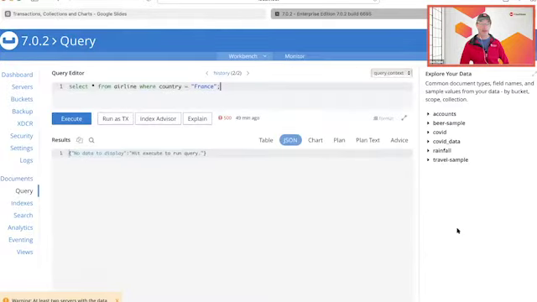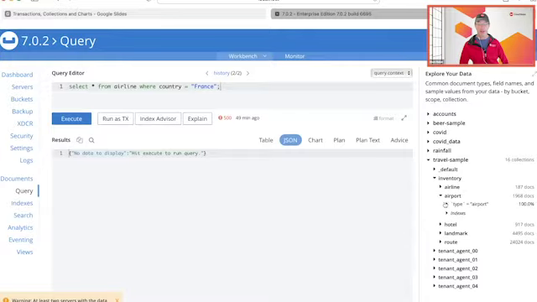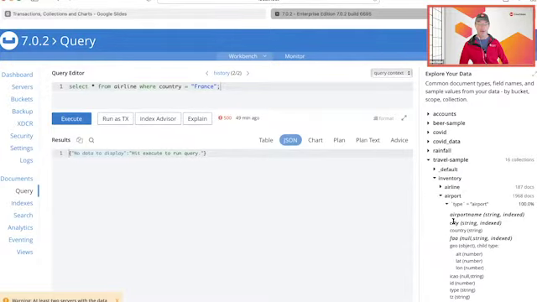Starting on the right-hand side, just as before, the schema panel will show you a list of all your available buckets. In the old days, these were just buckets and it would show you the schema of the data in the bucket. Now, since we might have a whole bunch of scopes and collections here, these are closed by default, but if the user is interested in a particular bucket, they can click on the triangle to open it up. If they want to look at one of the scopes, they can click on the triangle again. And if they're interested in the schema of a collection, they can click on that and see what fields can be found in that collection and what indexes are available.